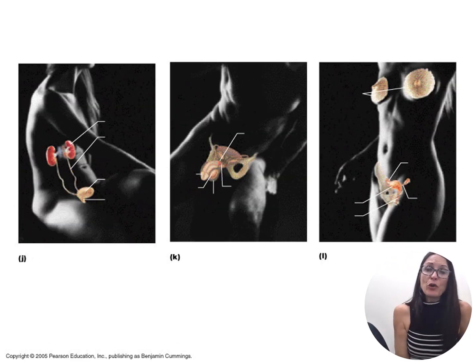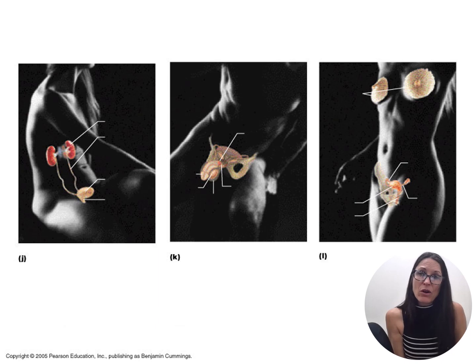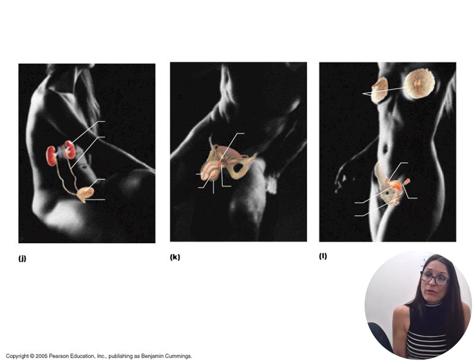Then you have your urinary system, which you may have heard called the excretory system before. The urinary system is your kidneys, your ureters, and your bladder. The kidneys are taking waste from the bloodstream, from your cardiovascular system, and pulling out the things that we don't want and want to excrete out. So turning blood into urine is exactly what the kidneys are doing. And the bladder is the container holding the urine until it's excreted out the urethra.